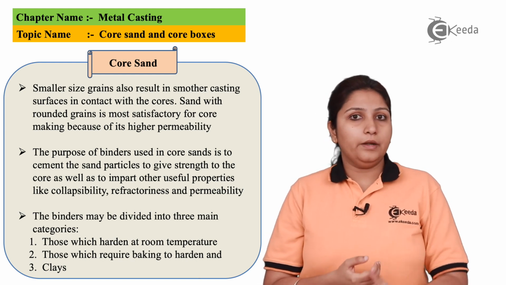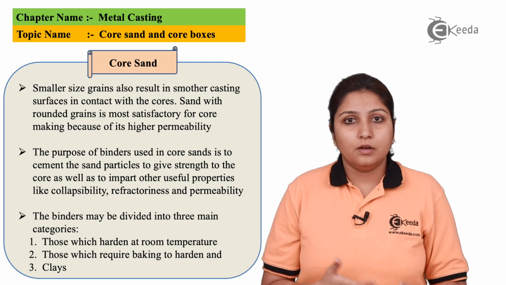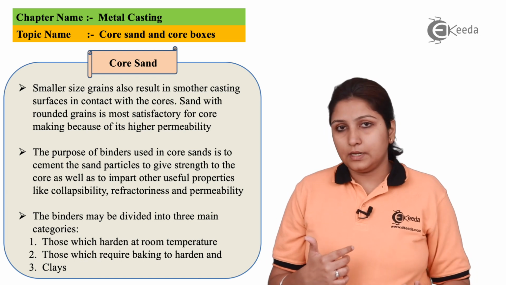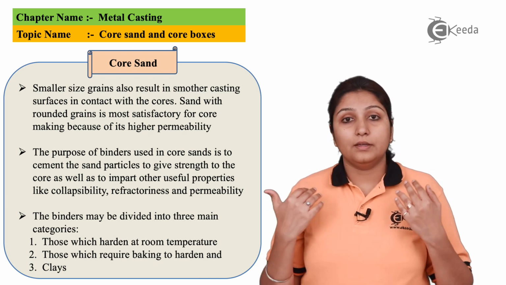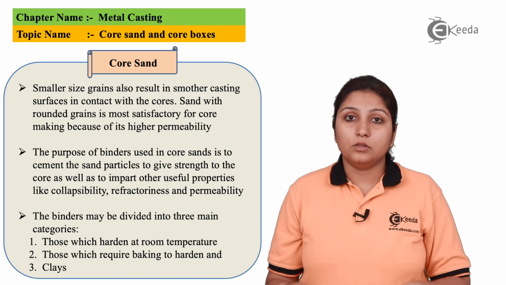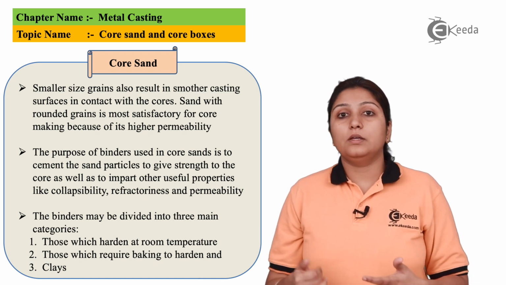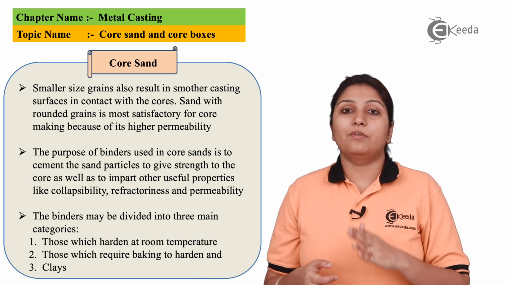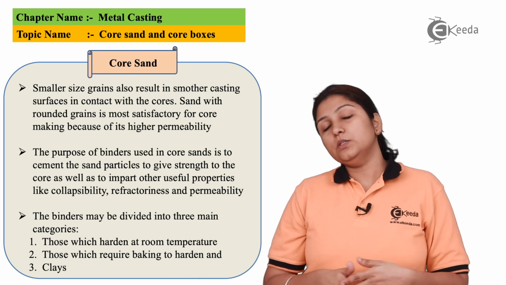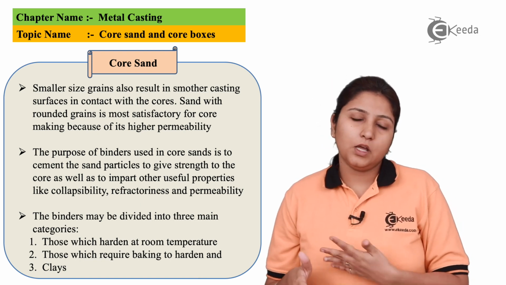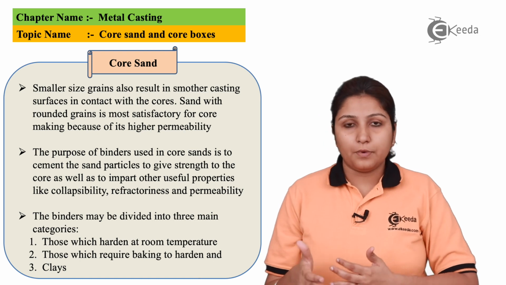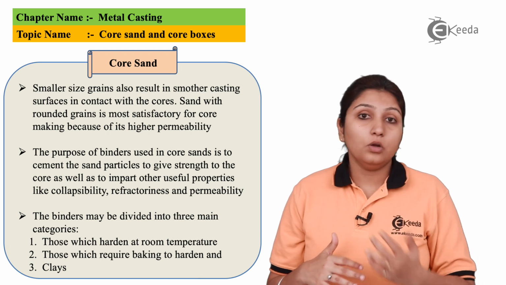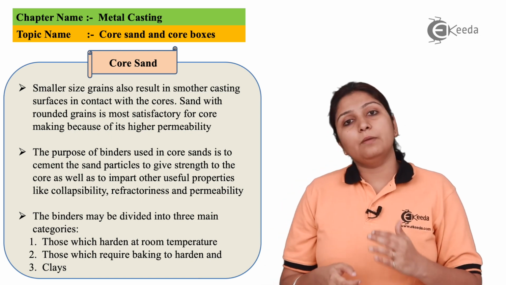Also your core sand should have the property of refractoriness. Refractoriness is a very important property when you come to sand or when you come to casting. It is the property of getting all the heat and sustaining all the heat. Sand should sustain all the kind of heat which it gets from the molten metal. It should have the property of refractoriness, permeability as well as collapsibility. To maintain these properties, the amount of clay can be added or subtracted. It should be less than 5%, and also the amount of additives should be added or subtracted according to the need.